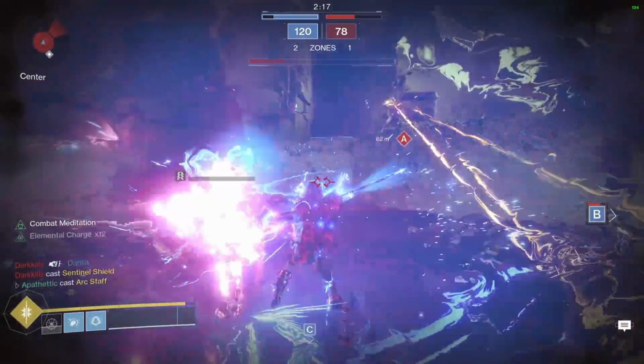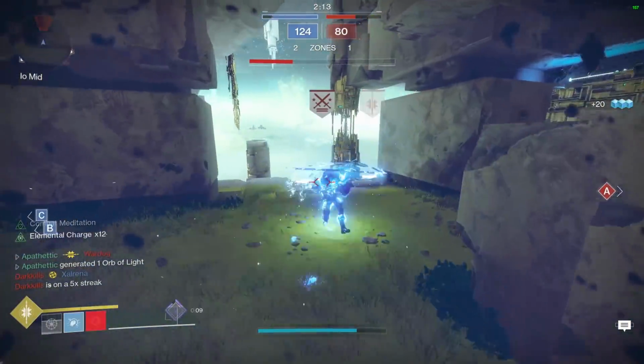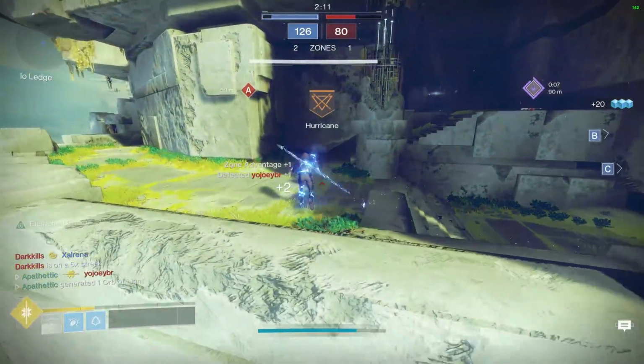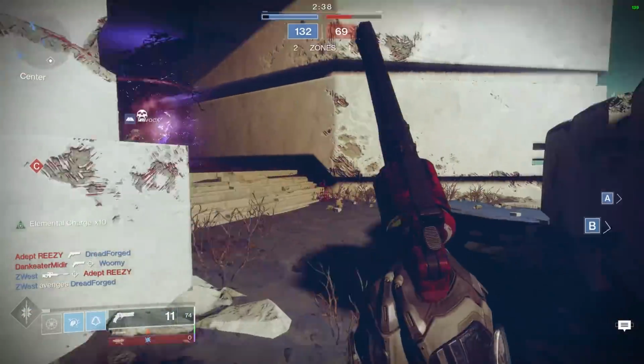When it comes to exotics, Hunter has no shortage of options to choose from, but there was one exotic that really stood out with this build. That exotic was Dragon Shadow with the exotic perk Wraith Metal Mail. Dodging reloads all weapons and increases both movement and weapon handling speed for a brief time.